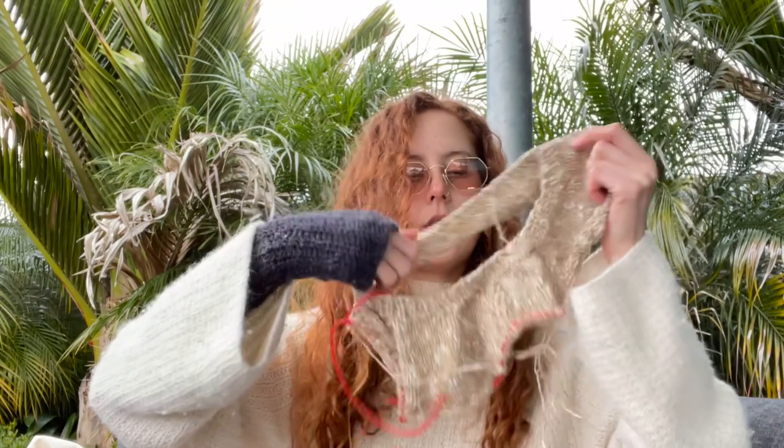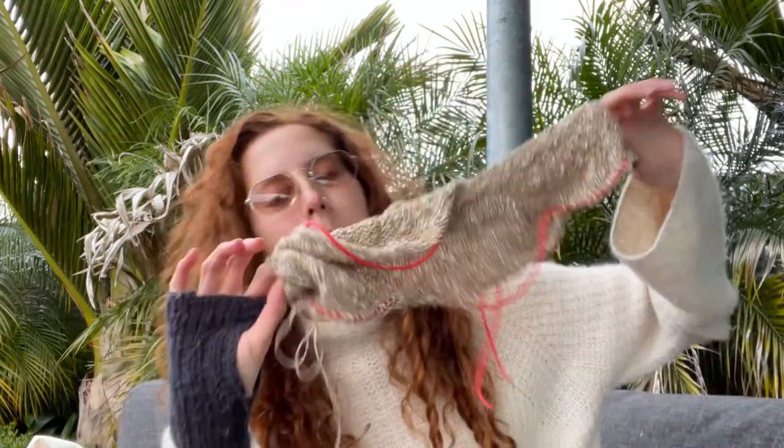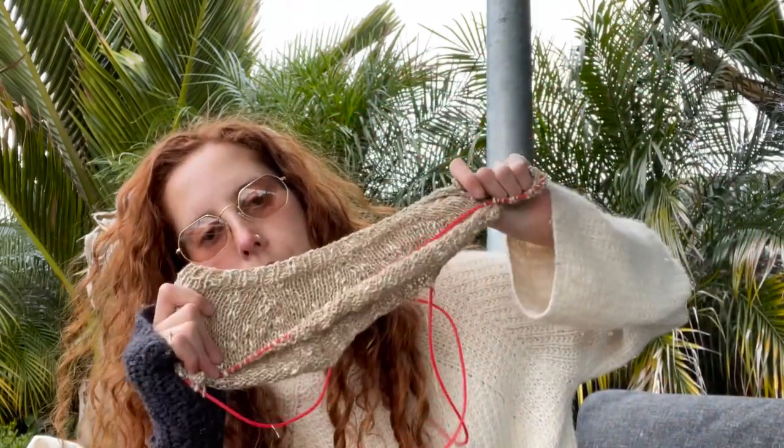Oh, this is going to be like a desert crop top. I went to one of those antique collection fairs, and there was someone selling yarn. Just, you know, one of those random... What do I call it, a fair? Like a market, the antique market. Anyway, I bought this yarn from her.